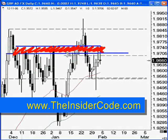Now, how can I use a zone when everybody else is talking about Fibonacci points and pivot points? Well, it's because the market very rarely will stop right on a dime on a number that you pick out, in some cases of thin air. It usually doesn't happen. The market goes up on enthusiasm. There's all sorts of things going on. Breakout traders are coming in. People are getting stopped out. People are entering. The market is a fluid place.